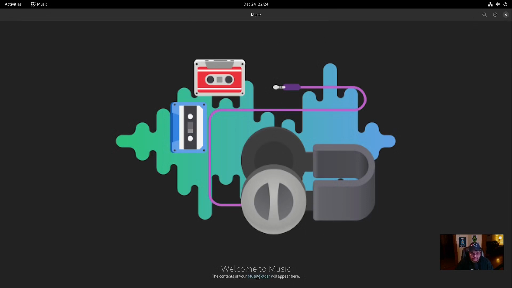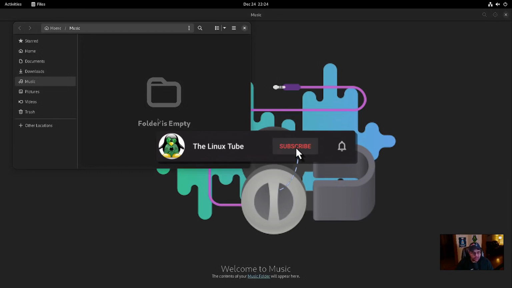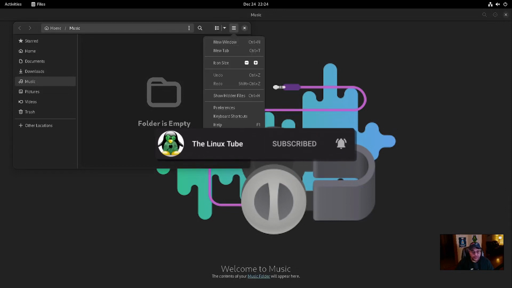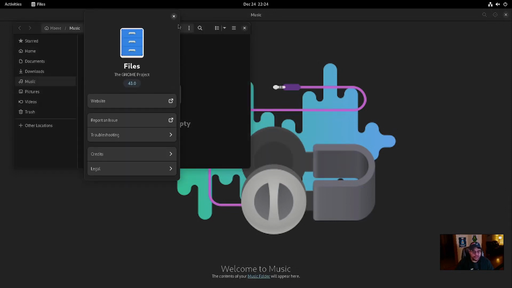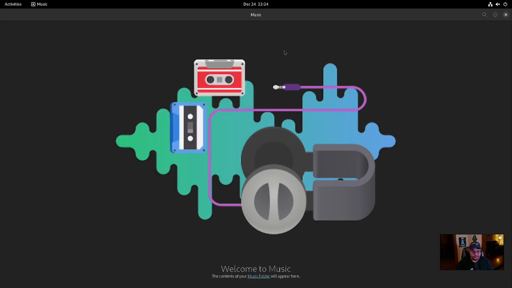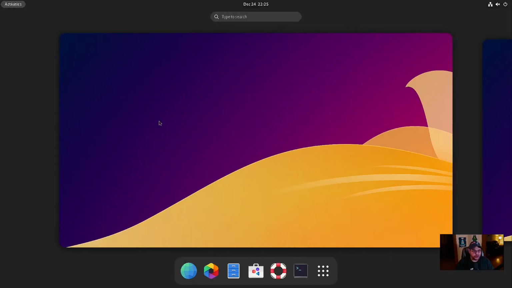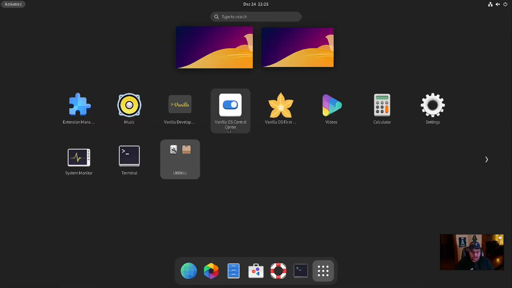It uses Files for the GNOME file picker. So it's just the standard vanilla GNOME music player. And then you have the developer preview, Vanilla OS control center, Vanilla first setup, the videos, of course, as I said, calculator.